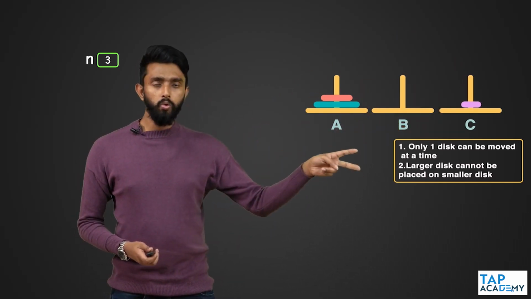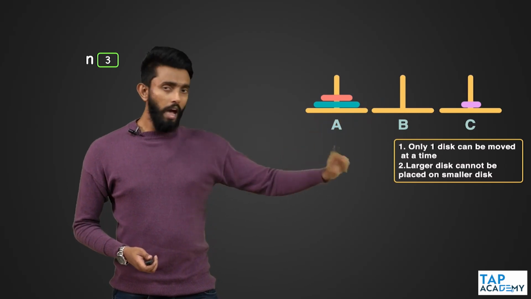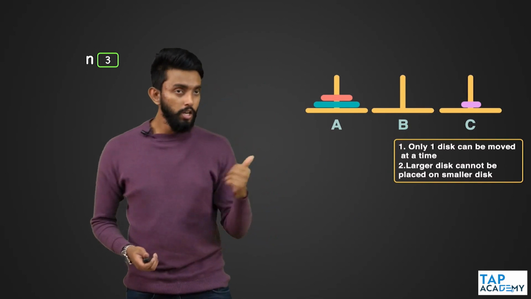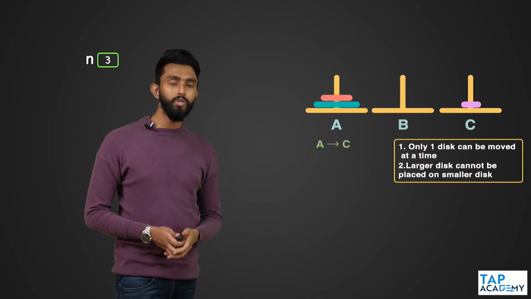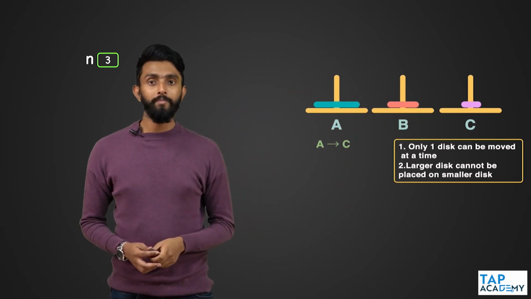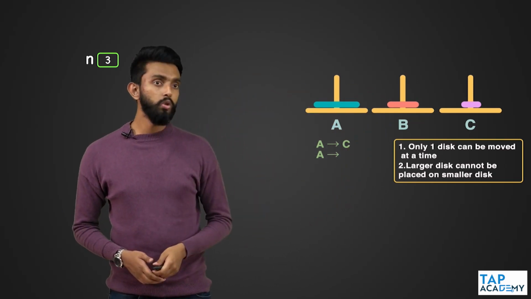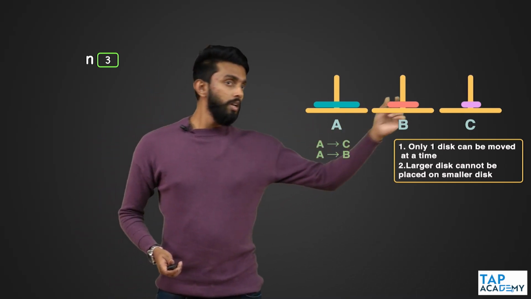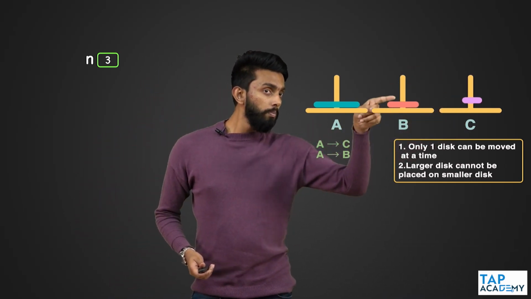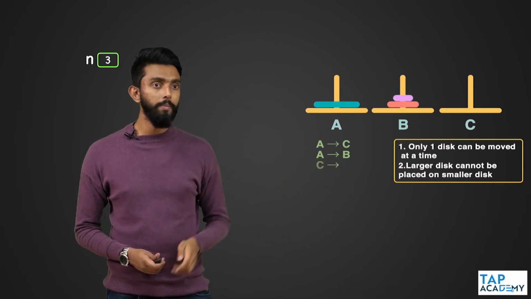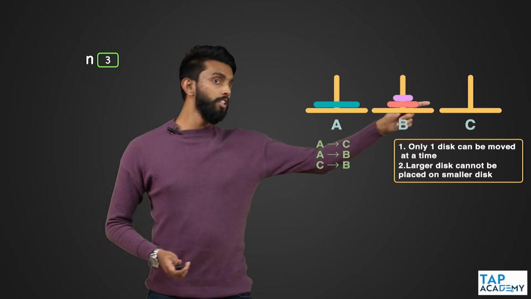I have followed the 2 rules. I have shifted only one disc at a time. I have not placed a larger disc on a smaller disc. In fact, this is the only disc, right? So the first move is move A to C. Second move I will do is move this to B. So that is what I am also showing, right? From A to B I have moved. Next what I will do is I will take this smaller disc, place it on this larger disc. Great. So what is the move? C to B.